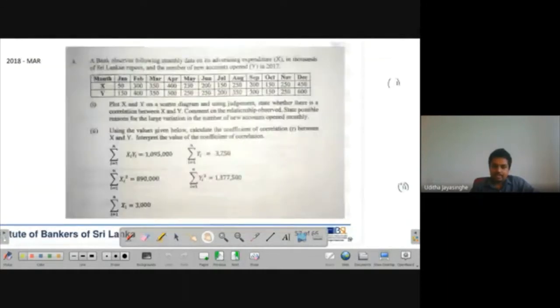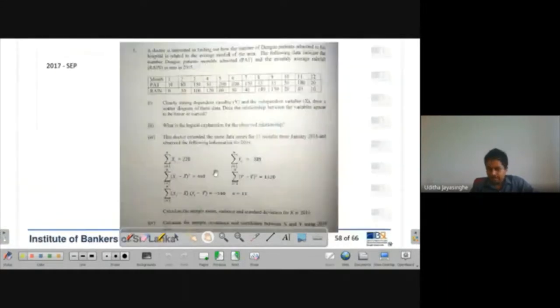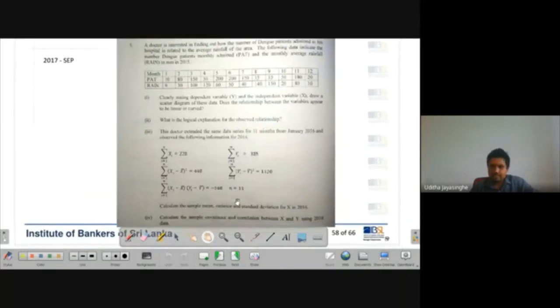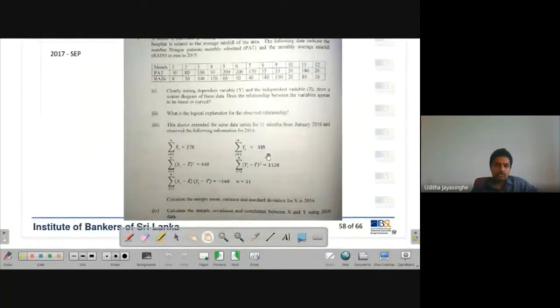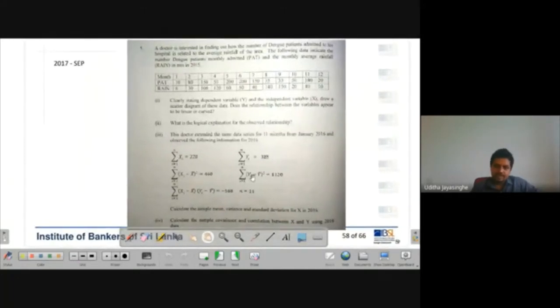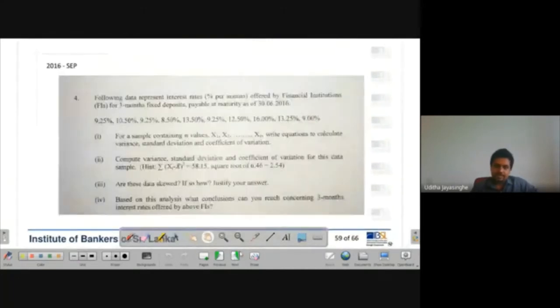I really wish I had a little bit more time to discuss, but if you just eyeball these things, you have a table, maybe months, and then profit after tax and rain seem to be the two variables. And depending on the formation of the equation given to you, you can guess what the expectation of the examiner is to calculate this correlation coefficient. The other explanations are pretty much similar.